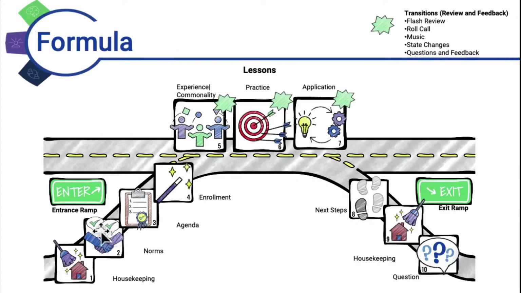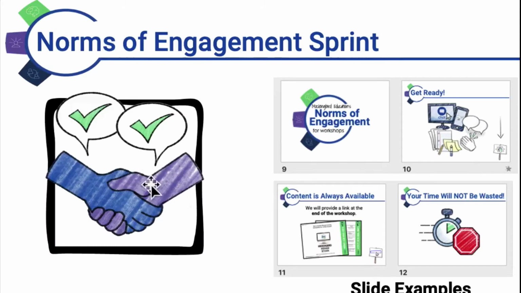Then I establish our norms. This is the most overlooked element in online education. We're not in the room with learners, so make sure that we clearly articulate, hey, how are we going to engage in this particular session? Remember that Mockingbird in all of our online sessions, we always have a slide that says get ready. And I always indicate, hey, this is a multi-sensory learning experience, and share with them what to be prepared for as they navigate through that learning lesson. That reduces risk and holds the accountability of learners high so that they can participate at the highest level possible.